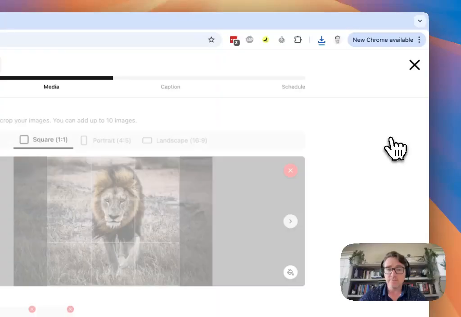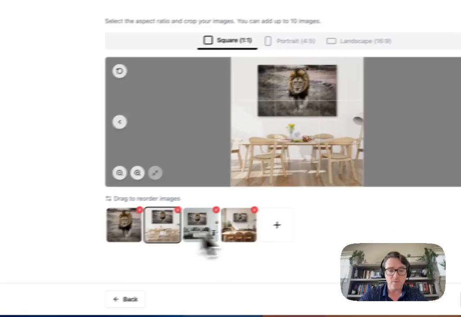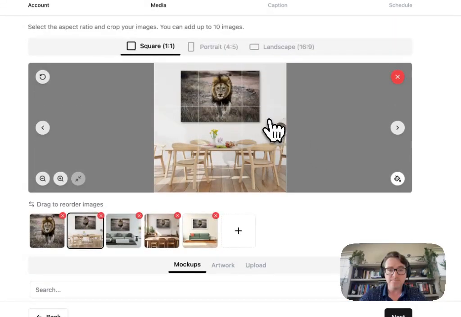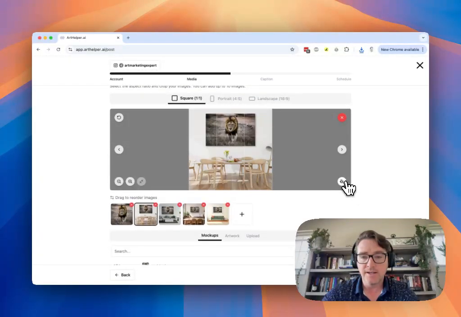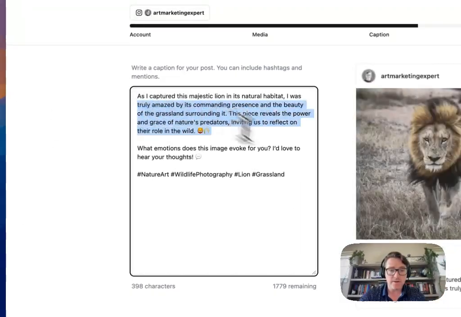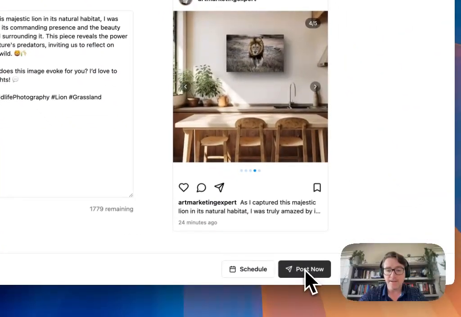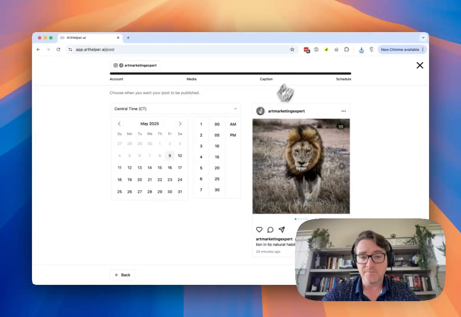You could just go over here, post to social, and you could see we've already got some mockups there for you. You can edit those. You could add more, right? So let's say I wanted to add this one. You could change the orientation of the images and do all kinds of fun editing here. I'm going to go ahead and click next. So you see it's already got your social media post in there and a preview. Then I post that and it's already on my social media, or I can go in and schedule it for a certain time. So that's pretty cool.